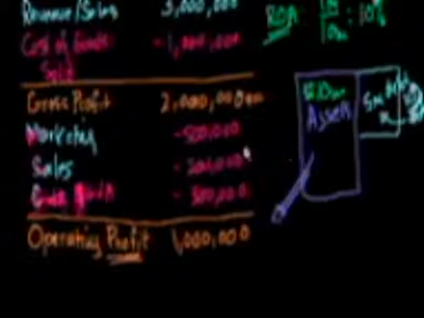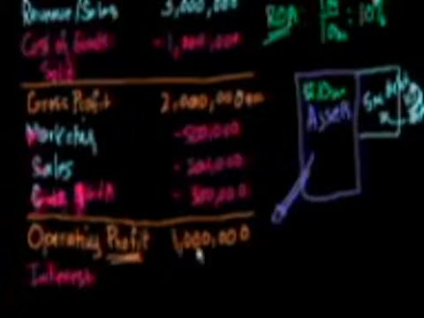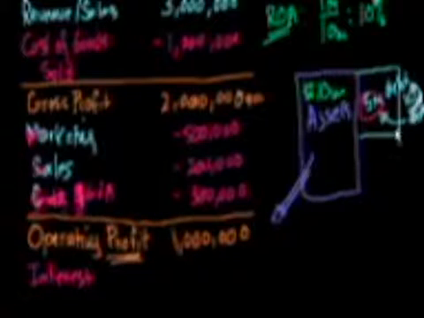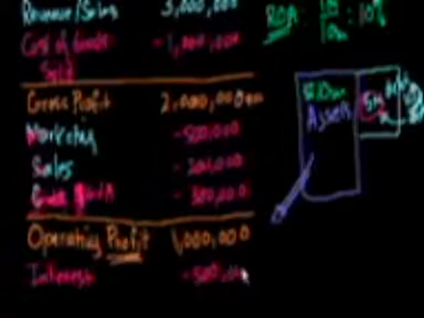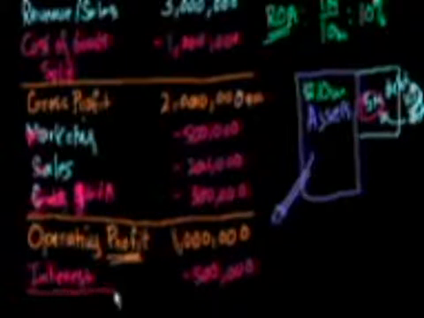So this is their operating profit. This is the money that just comes out of the asset itself. But of course, that's not the money that we get to take home because we have to pay this interest. So let's throw that in there as an expense, interest expense. Obviously a company that has no debt will have no interest expense. But in this case we do, and this is an annual income statement. We have $5 million of debt, and we're paying 10% on that. 10% of $5 million is $500,000 a year in interest. So we have to essentially take half of our operating profit and give it back to the bank.